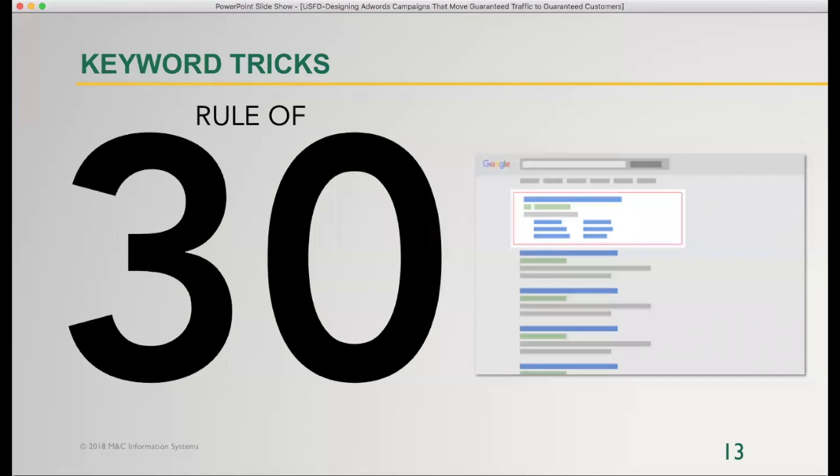If somebody is searching for something that specific about those forklift radiators, even if they don't click on the ad, if the ad is well designed to catch an eye and be noticeable, and I can get Greg's Radiator Company in front of you multiple times as you're searching around what's the best way to get a new radiator, or to fix your radiator, or whether or not your radiator needs to be fixed, any of those questions you may have, the rule of 30 does apply. But the best part is that when you're bidding on clicks, you get impressions for free.